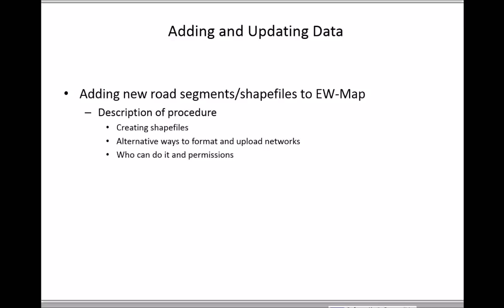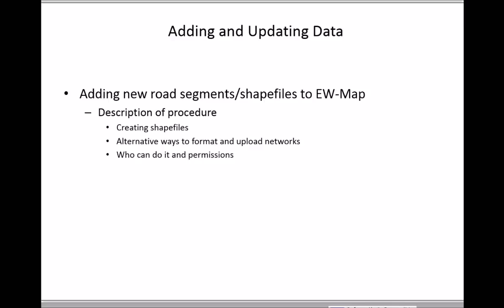So the EWayMap works by having the background mapping, which was demonstrated, and then overlaying that is something that's called EWayNet, which is a series of shape files which are derived from other sources, which contain the elements onto which you can then attach what are called attributes, which are all the data about each bit of the road. The map was originally populated from OpenStreetMap. It has evolved from that time. It's been corrected. Various partners have added their own data.